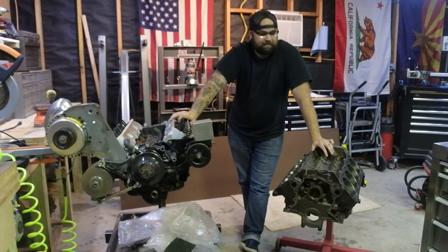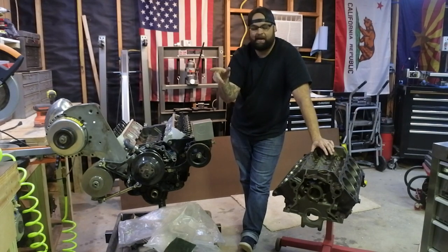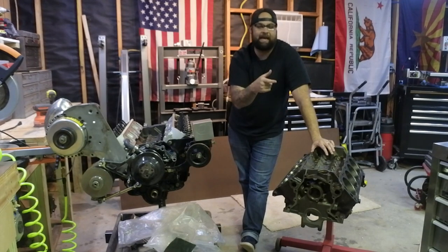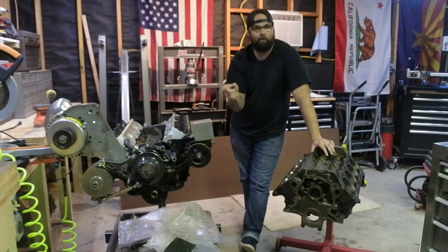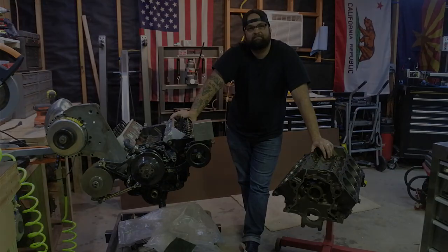So let's get the new Eagle crank out of the box. We'll put a mic on that, and I'll show you that, and then we're going to roll this motor over, take the caps off, set up the dial bore gauge, and take some measurements to make sure that our tolerances are right where they need to be.